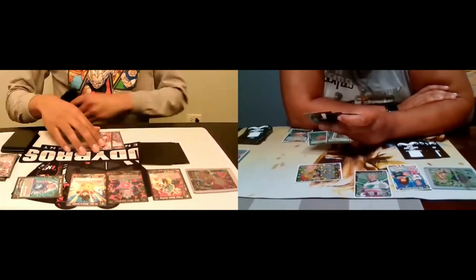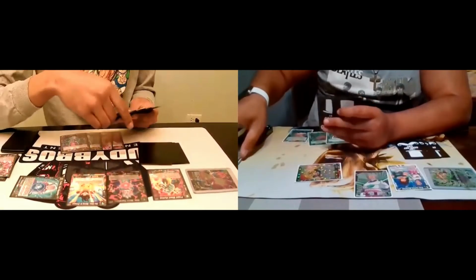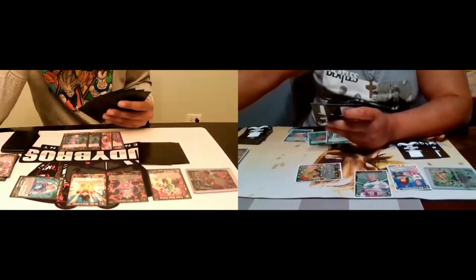Time Regulator Trunks now getting in on the action. He swings at the leader. No counters. Swinging with 15. Another combo, fighting off the attack. Broly not wanting to take any damage, seeing as he's already down to 4 lives. And the aggressiveness of the deck means you have to protect that life for as long as you can.